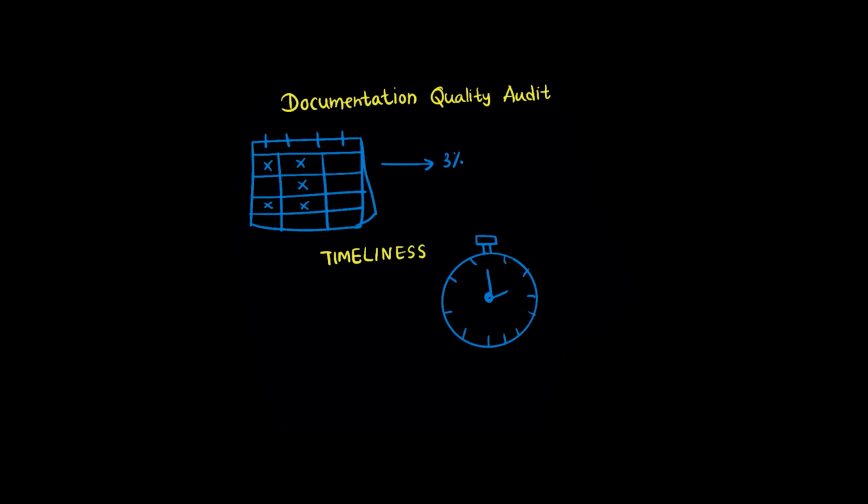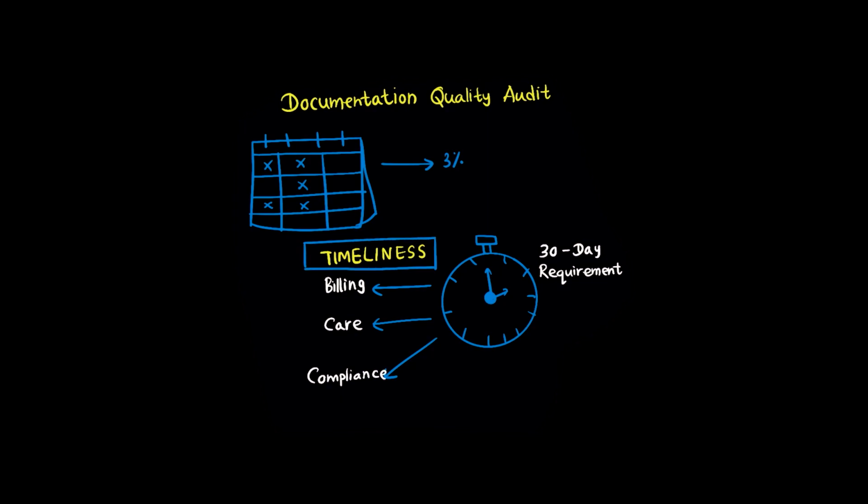When documentation is late, it affects billing cycles, continuity of care for follow-up providers, and regulatory compliance with accreditation standards. The issue isn't whether summaries are comprehensive or accurate, it's about meeting deadlines that have been established for good reasons. Healthcare has strict timelines because delayed documentation can impact patient care, reimbursement processing, and create legal vulnerabilities for the organisation.